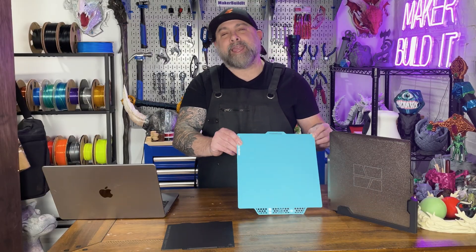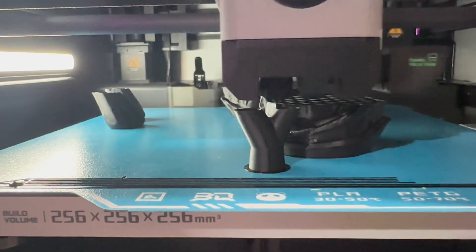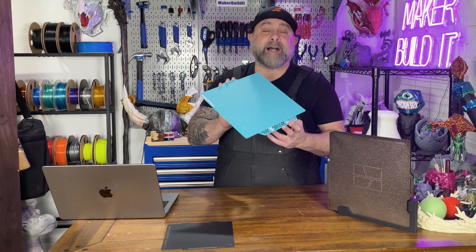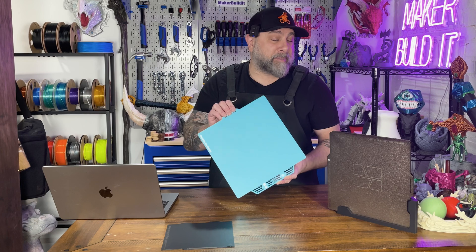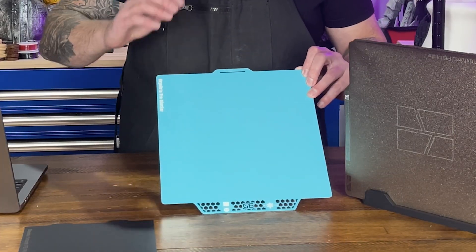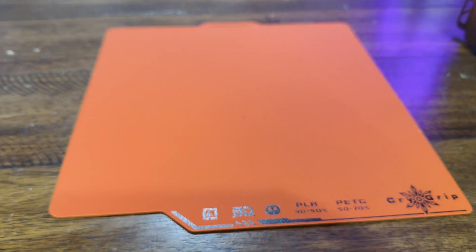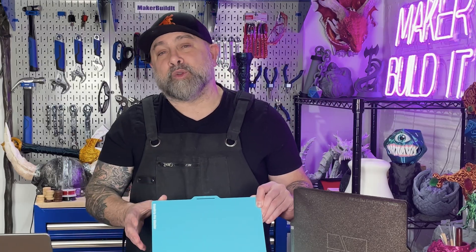Let's talk about cold and cool plates. While cold and cool plates can also fail, they generally perform differently than PEI plates — I always have much more success with them, which is why I use them on almost all my printers. These plates rely more on surface chemistry than on texture. I also have textured cool and cold plates from BQ Panda that I think work great. Because they rely on surface chemistry, cleanliness actually matters even more with smoother cold and cool plates or smooth PEI plates.